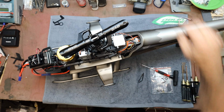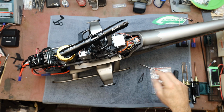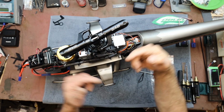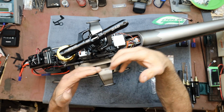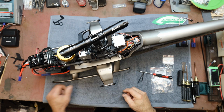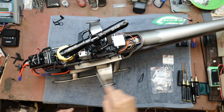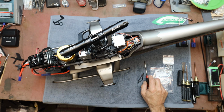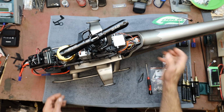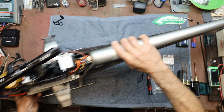But in my case, I've got this Align thing, so I had to go over the top, and then putting the dampers in and getting all this stuff on while it's sitting like this was a little bit of a pain. No big deal, but probably would have been easier if it was just this part of the frame. It does take, let me move this out of the way. I want to show one thing in the manual.